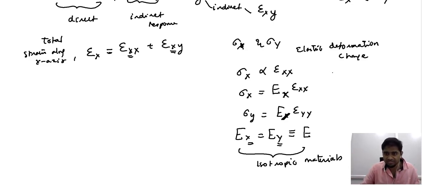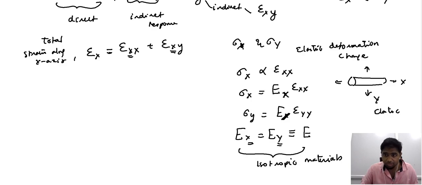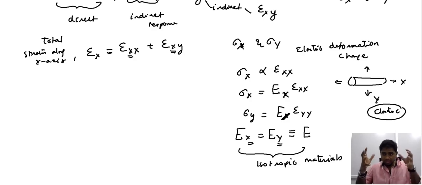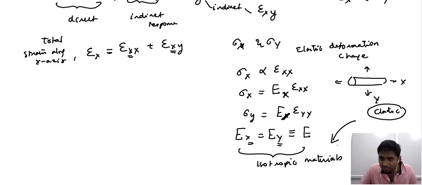So what it essentially means is that when you are loading your sample along x, or loading your sample along y, within the elastic range, again we need to remember that, the constant of proportionality that relates the stress to strain is the same in both the x and the y direction. So when you are in the elastic range and you are imposing a biaxial tensile loading, then the constant of proportionality that controls the response along the x and y axes is the same in both directions, and that is true for a special category of materials called isotropic materials.